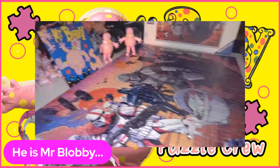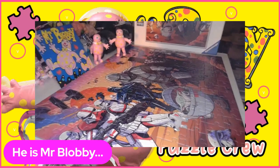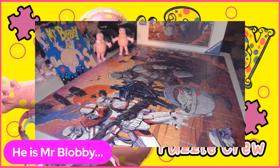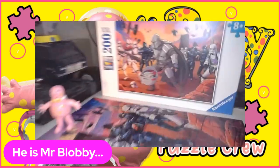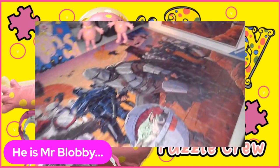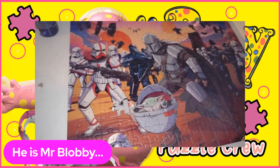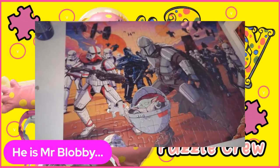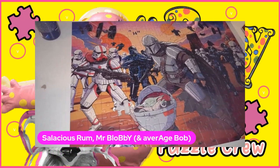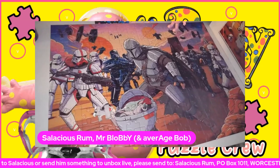But we are here to talk puzzles. Not just talk puzzles today, but we're going to be getting into our dealings with the German puzzle-making company, Ravensburger. So you'll be familiar with this. This was the puzzle we made during Kat's live stream. It's a Mandalorian puzzle, animated style. Really, really nice puzzle.